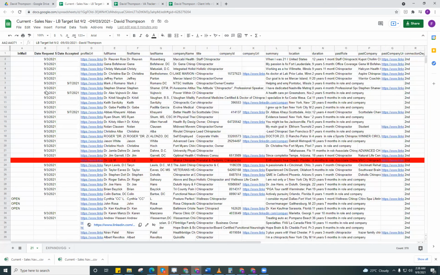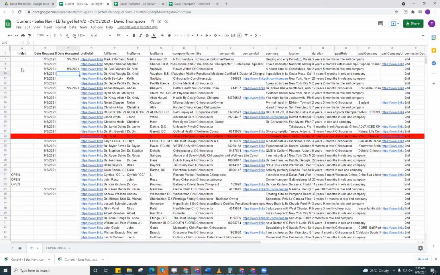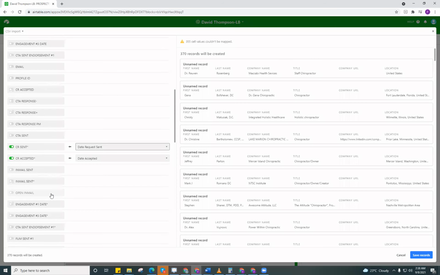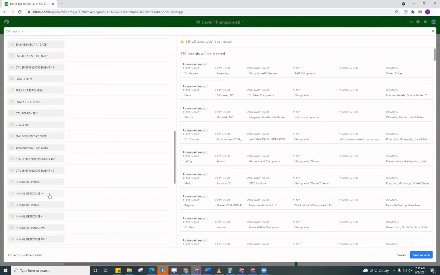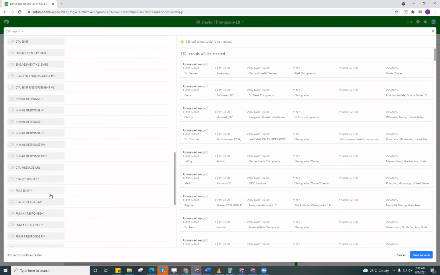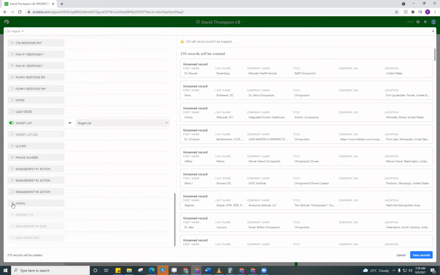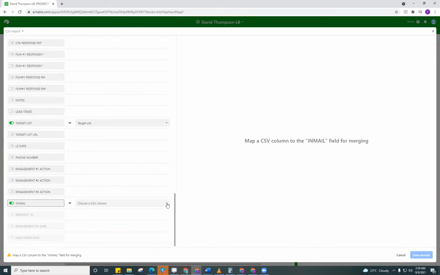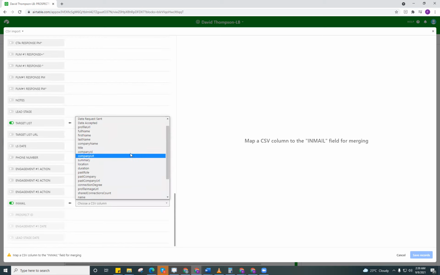So yeah, for the email, we can see that on the lowest part, I think, of the Airtable. So please go to the Airtable again and then map the email at the bottom part. Yes, that one. And then that should be mapped on the email too.